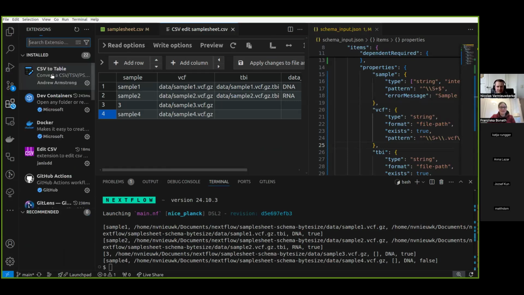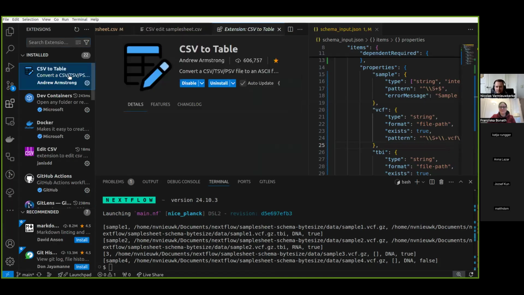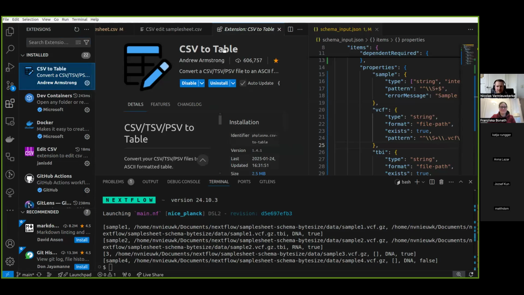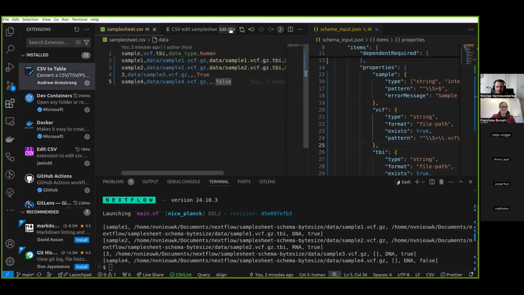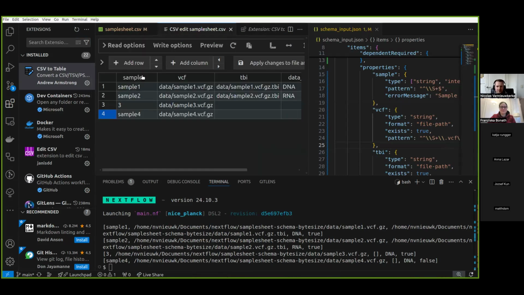So this one is CSV to table. You can just install it, and then it will show you an edit CSV button at the top of a CSV, TSV, or the other file format, PSV file here. And you can click it, and it will open a table format for your CSV file. I think it's easier to show in examples like this using such a table.